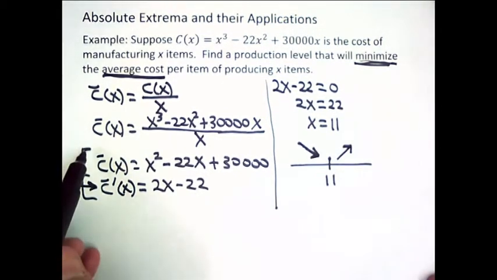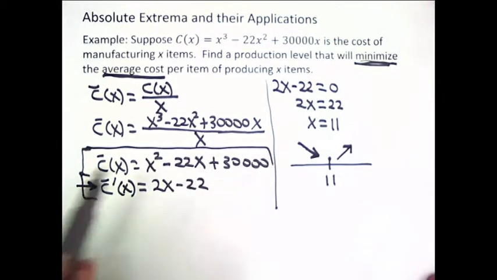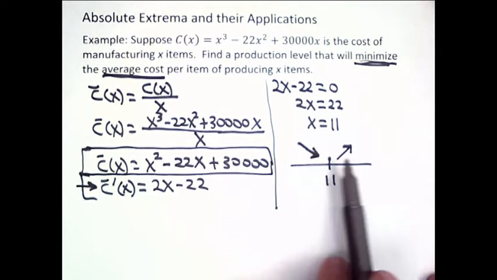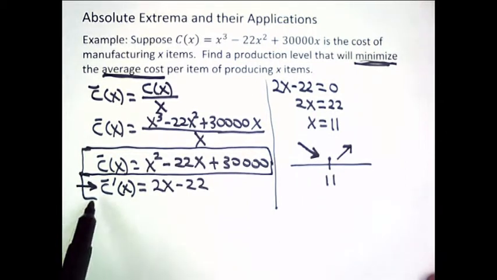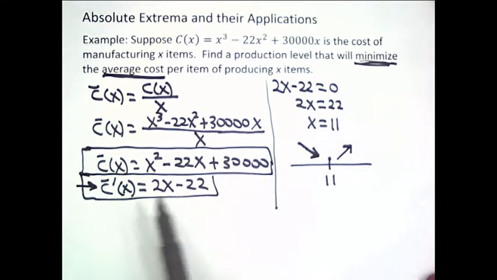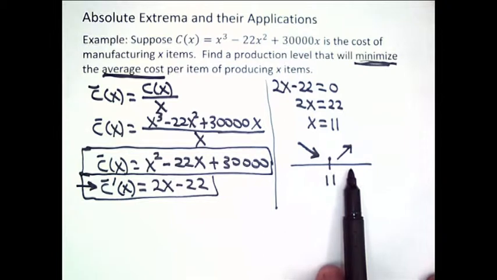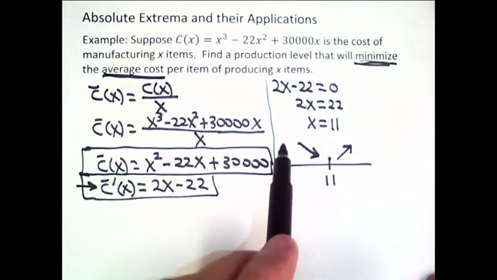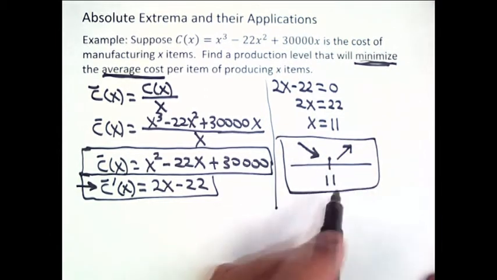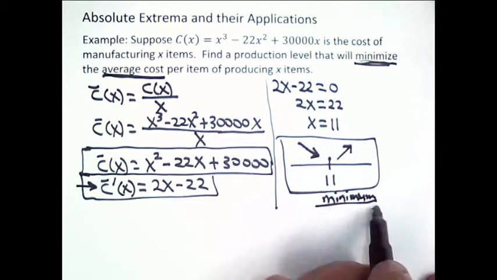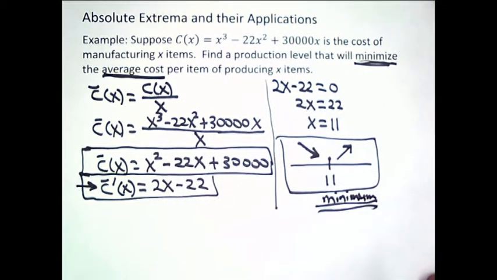So even though you're dealing with the average cost function, when you're looking at slopes, you're dealing with the derivative of it. So now you're looking at the derivative. So you take a number to the left, plug it in, you get a negative. Take a number to the right of the critical number, plug it in, you get a positive. That verifies that this is a minimum. You pretty much knew it was going to be because that's what they were asking for in the problem, but technically you should be sure you really do have a minimum.